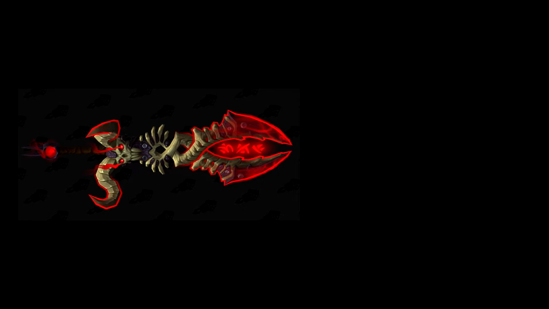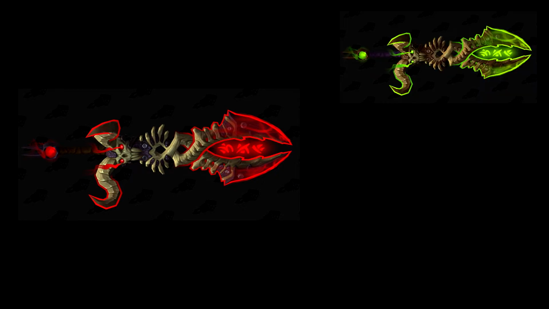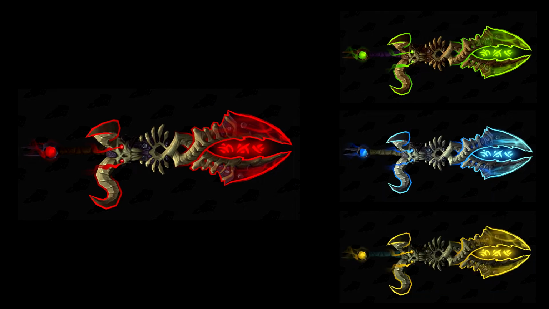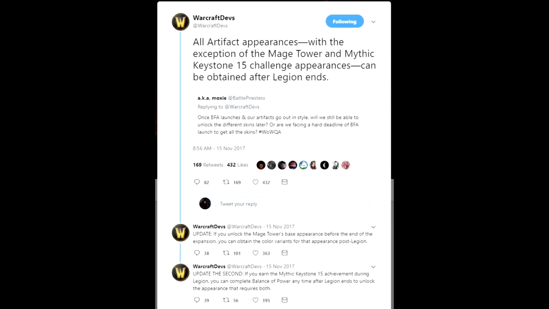Once you achieve the base color, you can unlock the other colors by killing Heroic Kil'jaeden in the Tomb of Sargeras, winning 10 rated battlegrounds, and completing one of every Legion dungeon, naturally using only the tints for this weapon. It doesn't matter if you use the Heroic Kil'jaeden tint or the base tint, you will get the others so long as it is a mage tower weapon. It has been confirmed in a tweet by Blizzard that the recolors of the weapon will remain obtainable after Legion finishes. The base skin, however, will not.